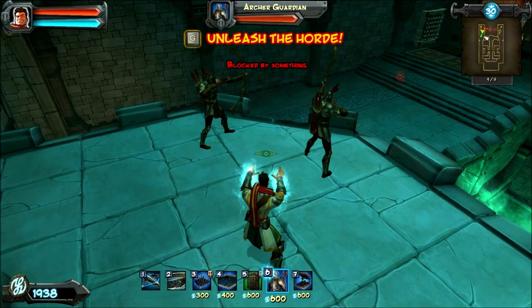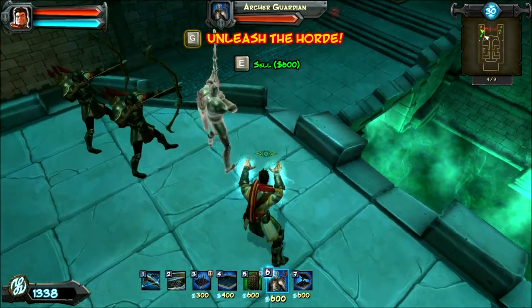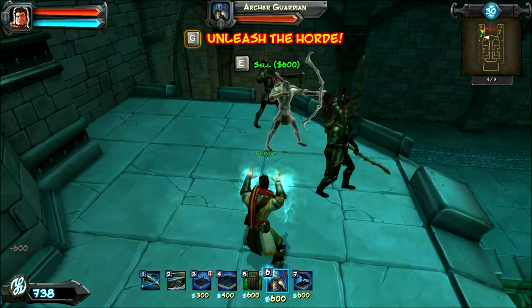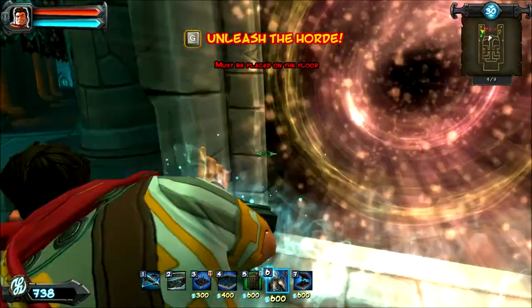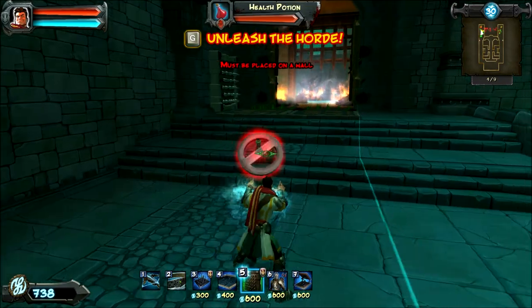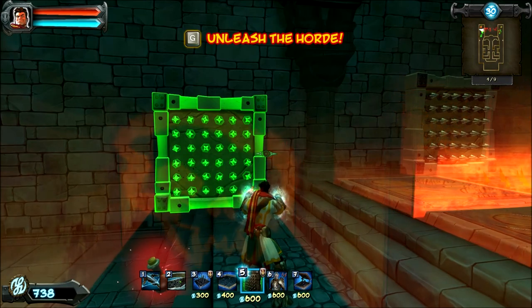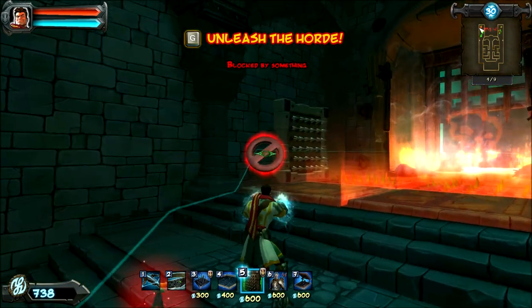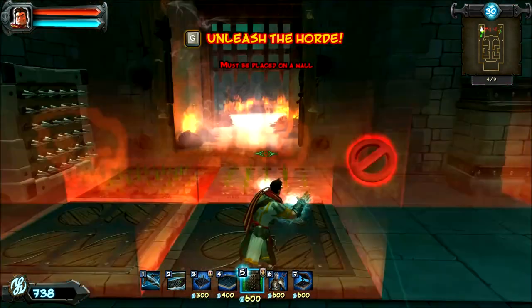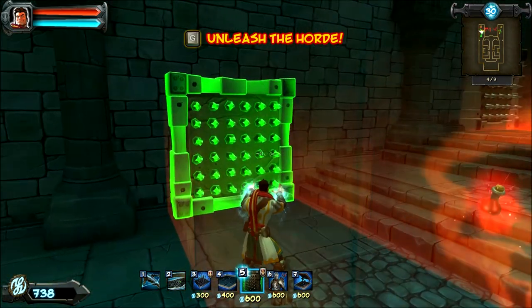Can I put one in the middle again? I can. Come on! There we go. That's not exactly where I placed you, but it'll do. What else do we got? Can't put it there. So I'll put it... God, not really a good place for this. We'll put it there.